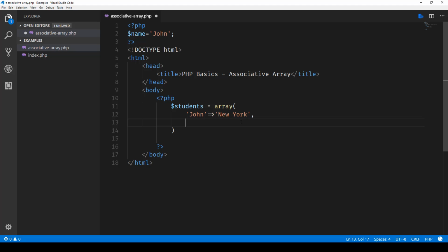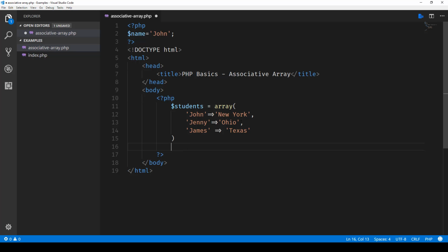Next student will have Jenny, and the value associated with this is Ohio, and the other one we have James, and here we'll have Texas.